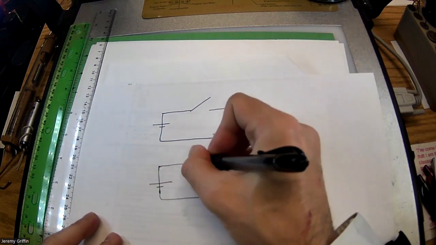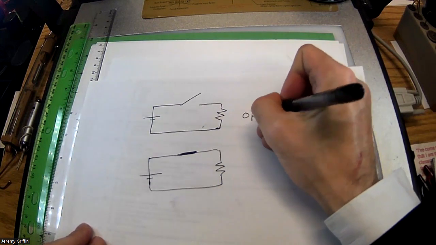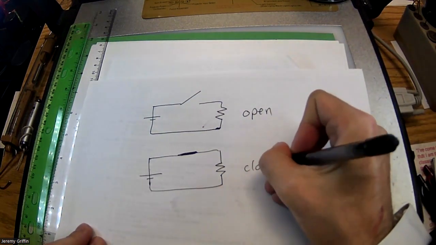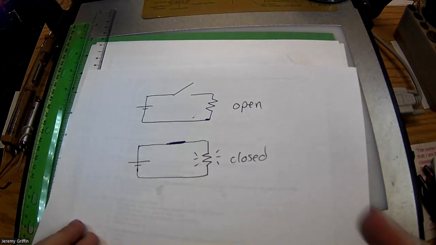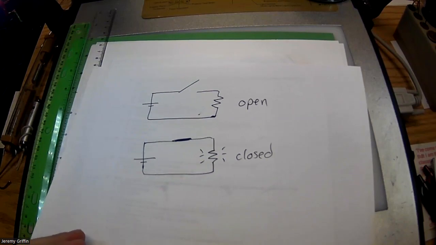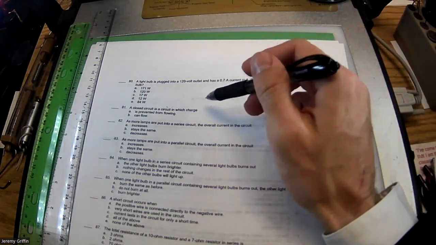now it's going to look like this bottom picture, right? So this is an open circuit up here, and this is a closed circuit here. And in the closed circuit, bing, that light turns on, if that represents a light bulb. That could be a flashlight, right? That was one of the posters, a flashlight schematic. Closed, the current can flow.